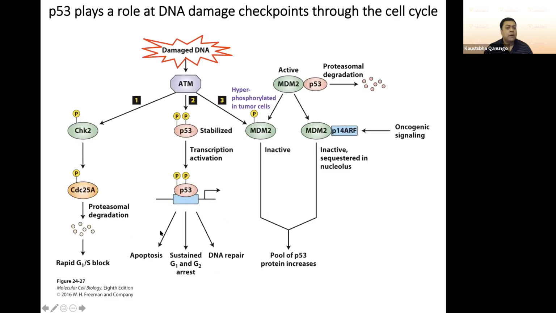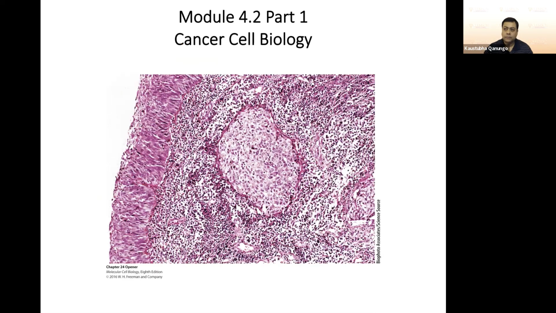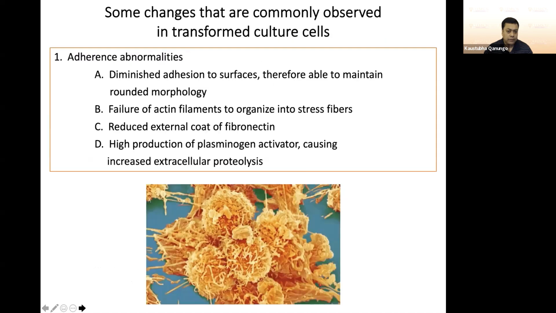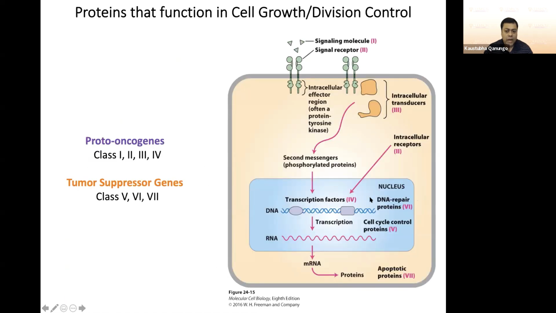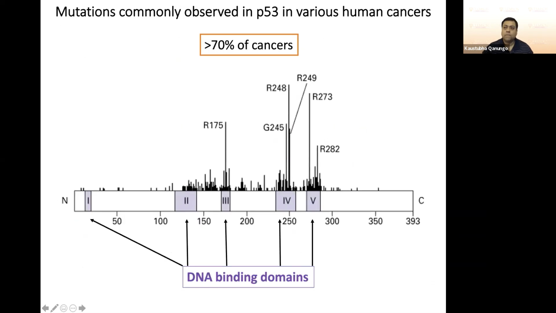Because if you just remember and go back to your previous chart, let me show you here. So definition wise, cell cycle control proteins, P53 works for that. On the other hand, apoptotic proteins are direct apoptotic proteins which will induce the death. That's why we can call it class 7 as well. But by itself, it's not a DNA repair protein. That's why it is not class 6. So this is a concept. Just remember that.